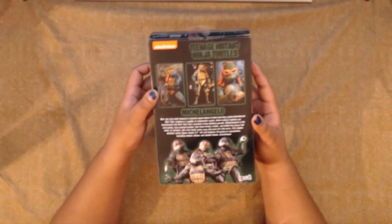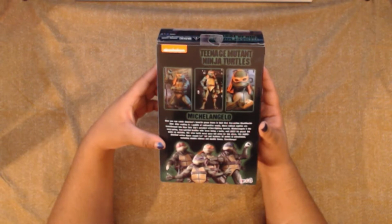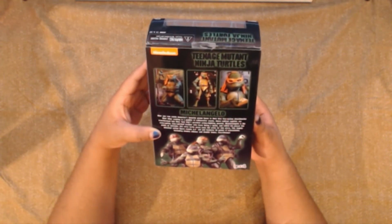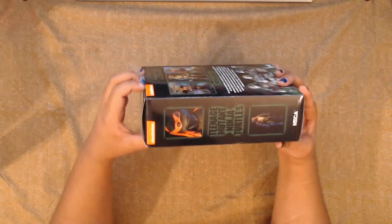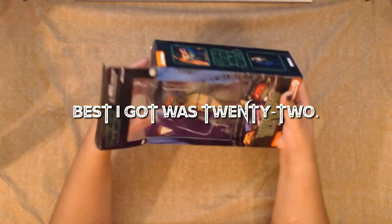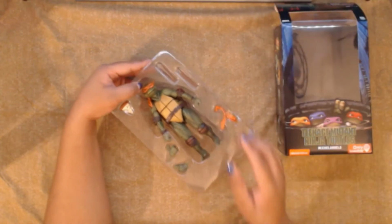And a little excerpt here about Michelangelo. It says 30 points of articulation. I don't know that much about that, but it didn't seem like 30 when I was using the other ones. I might let Vamp kind of play around with them and see if he can figure out where the rest of them are, because I didn't see them. But I'm also not the one that's experienced in this, so.